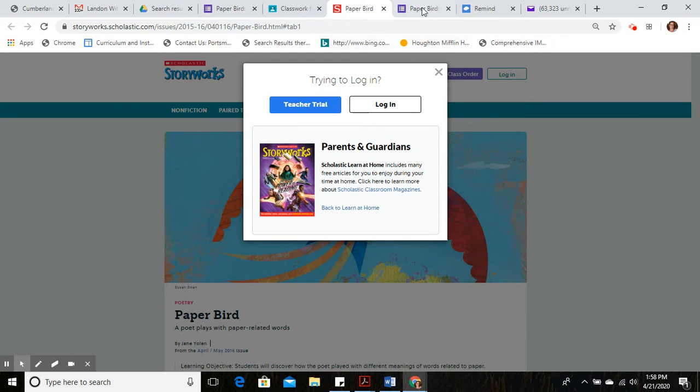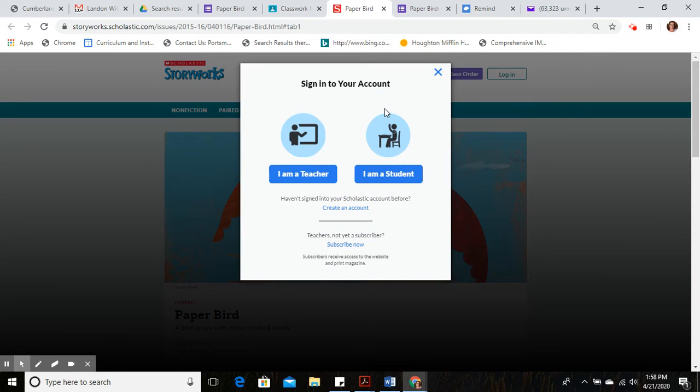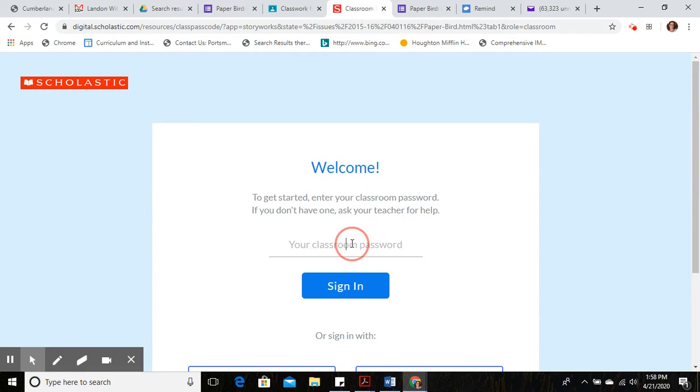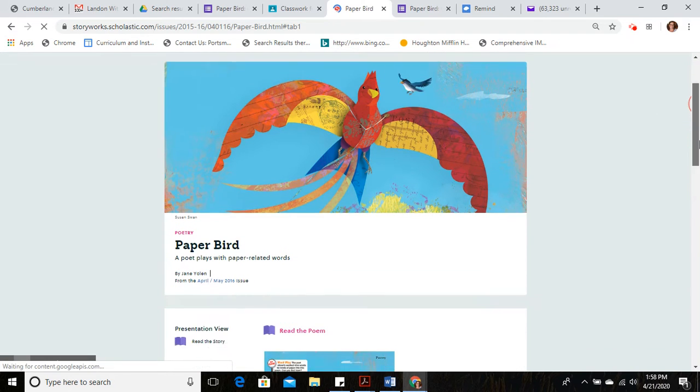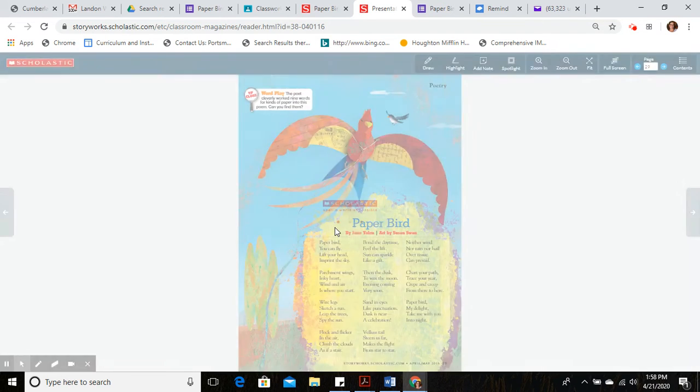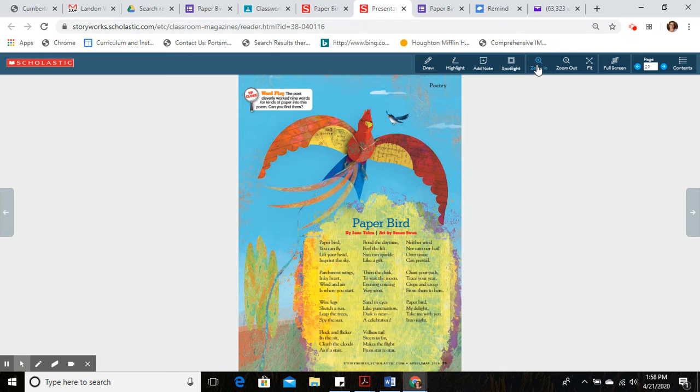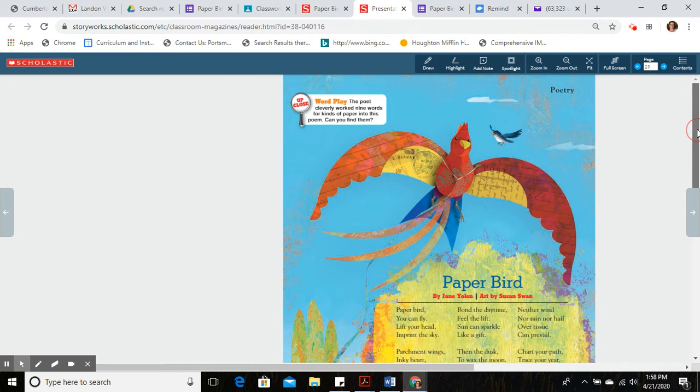First of all, you're going to go back to the poem so that you can reread the poem and remember how you log in. I'm showing it to you right now. Your classroom code is bandtop1866, and that signs you in so that you can look at the poem. Once you're in, the poem is right here. You click right there on read the poem and it opens the poem up for you so that you can see it. You can zoom in so that you can see it a little closer.